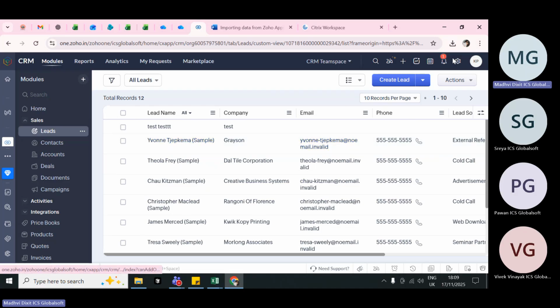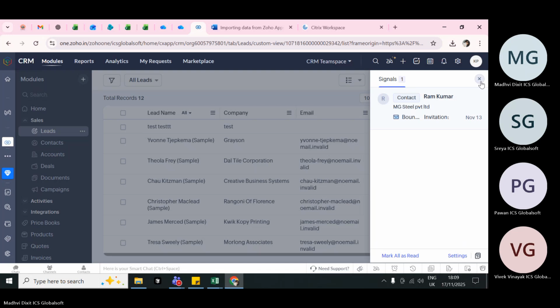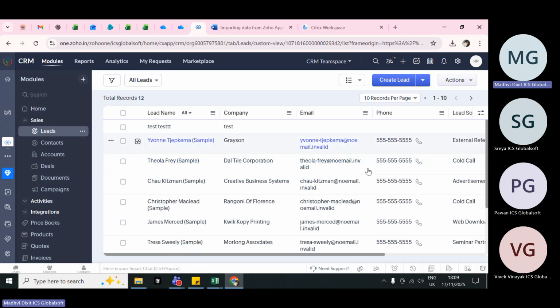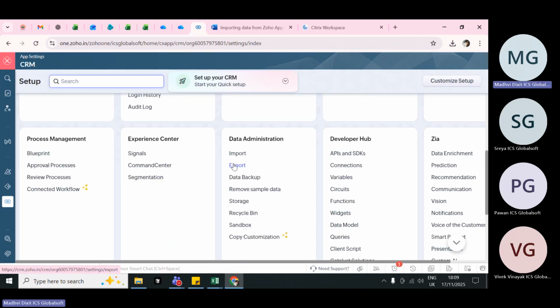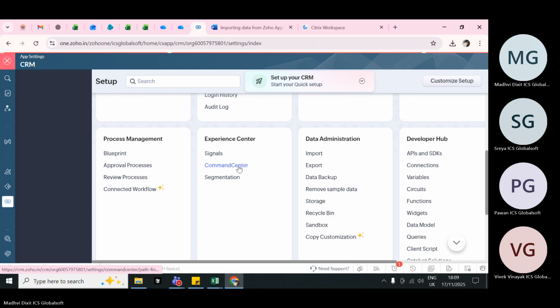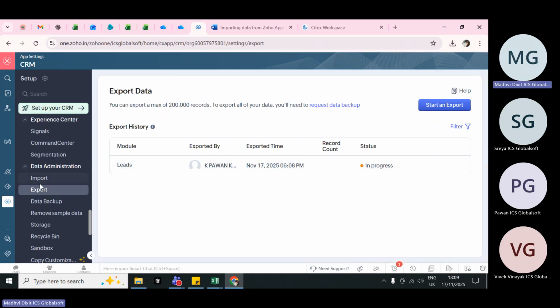The other option we have is a pop-up or notification for export. After that pop-up, we move into the export section here, and whatever current export we have done is still in progress. Whenever it is done, a notification pop-up is generated, and you can simply download.